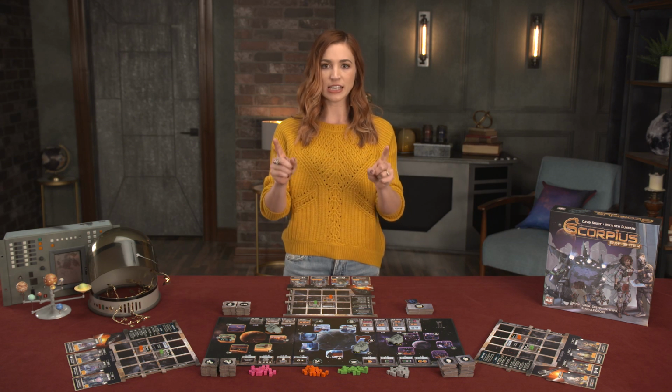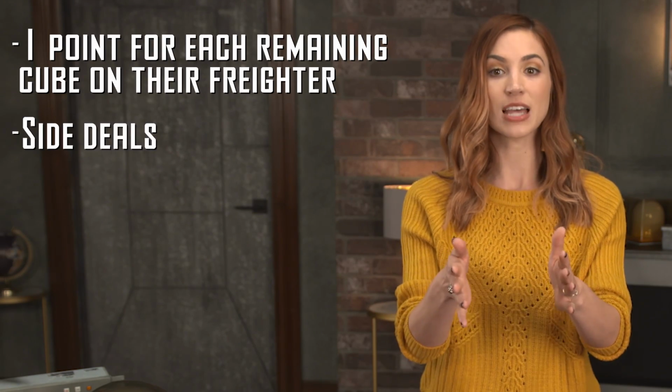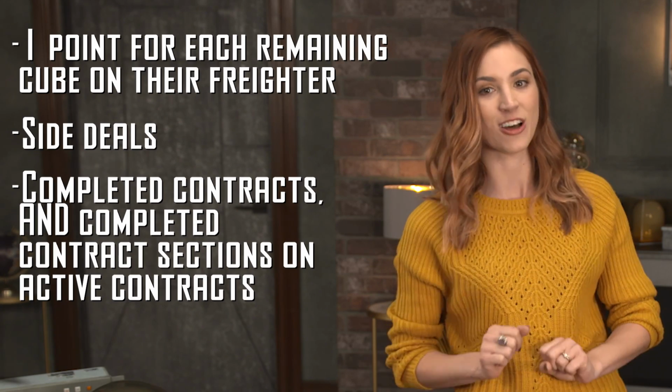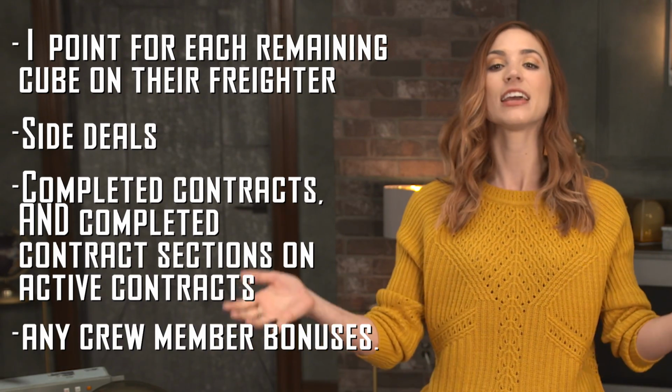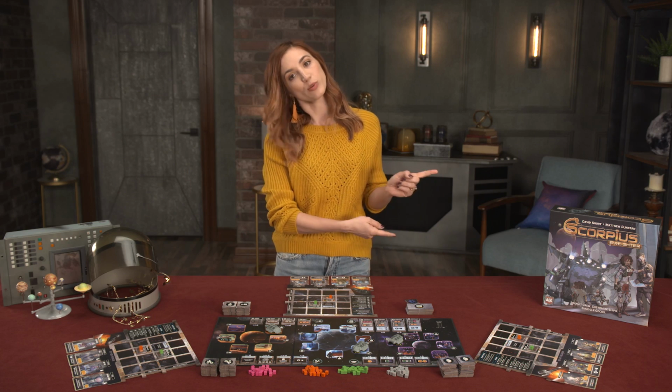For final scoring, each player receives 1 point for each remaining cube on their freighter, points for side deals, points for completed contracts and completed contract sections on active contracts, and any crew member bonuses. The highest score wins. And that's Scorpius Freighter.